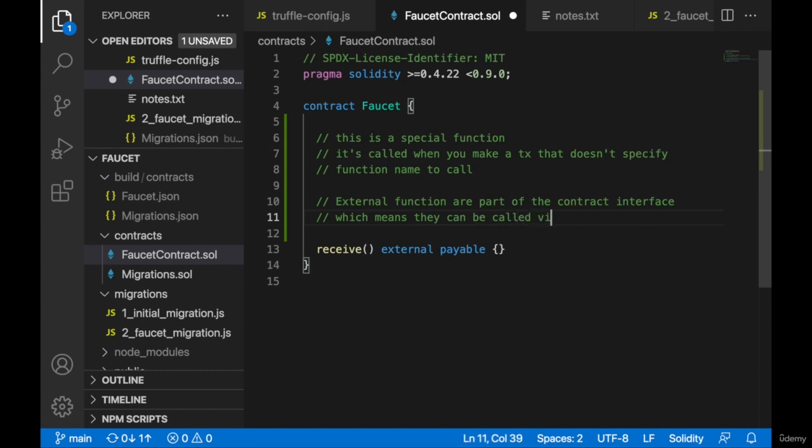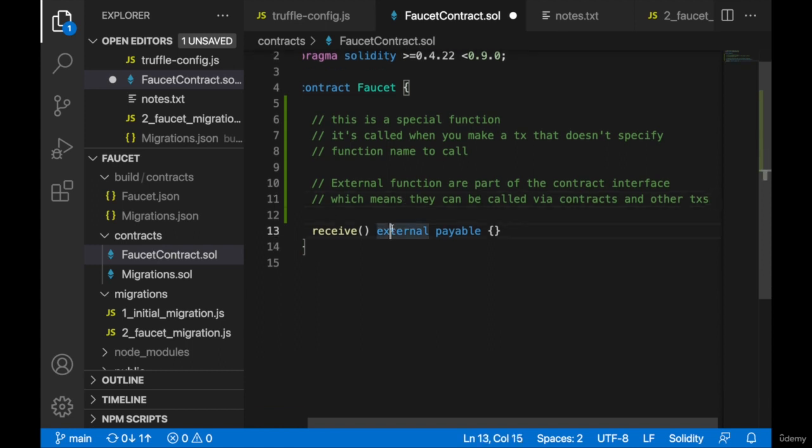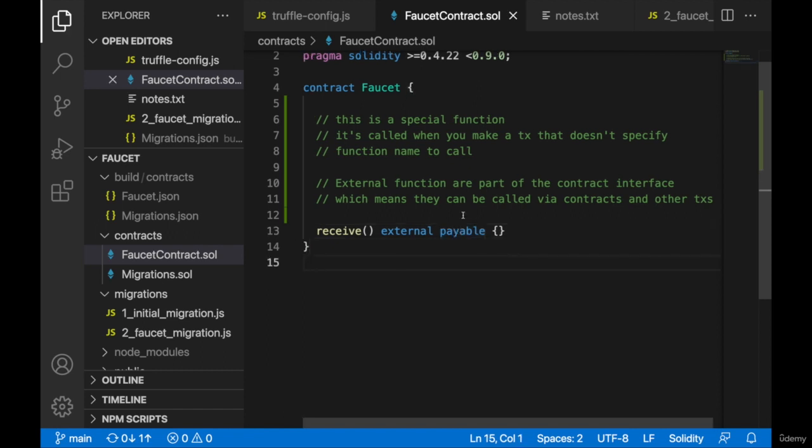So external functions are part of the contract interface, which means they can be called via contracts and other transactions, tx. Here we have a receive function, which is external, so we can call it via transaction, and it's also payable. So when we make a transaction, we can specify the value property, which can provide Ether in the transaction. Now guys, we don't even need to save it, it's just a comment, so it will run anyway.